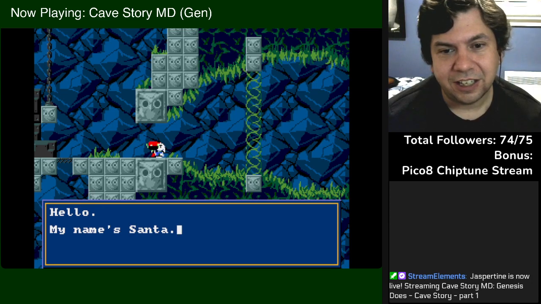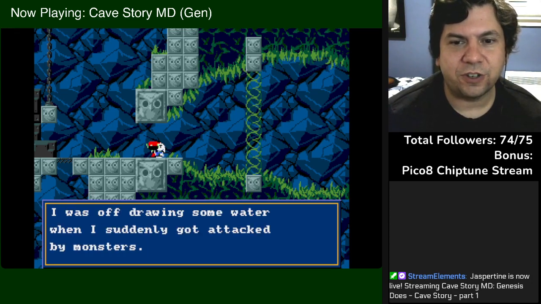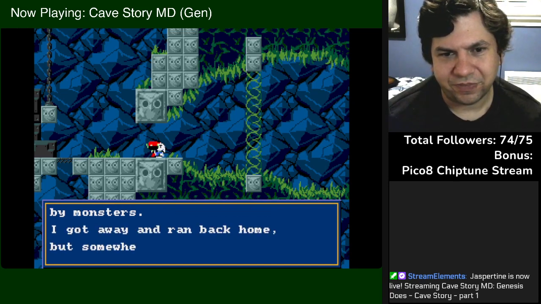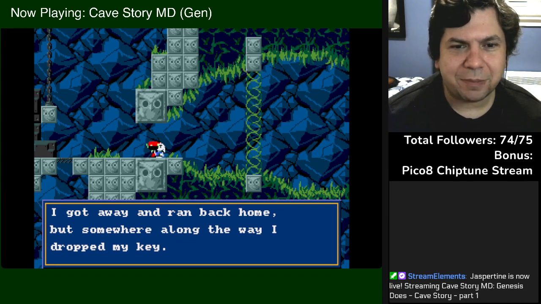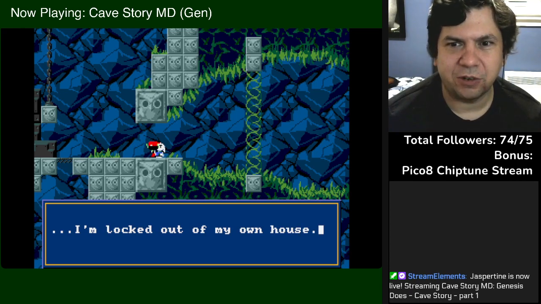Hello, my name's Santa. I was off drawing some water when I suddenly got attacked by monsters. I got away and ran back home, but somewhere along the way I dropped my key. I'm locked out of my own house.